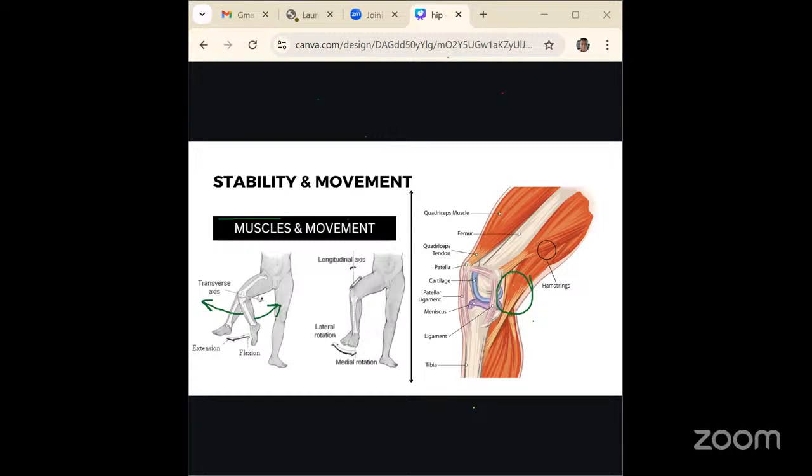midpoint. And then lateral and medial rotation: when you flex your hip and raise your knee like this, lateral rotation means you are rotating out of the midpoint of the body, and medial rotation means you're rotating towards the midpoint of the body. Is there anybody that did not understand what I just explained in this movement?